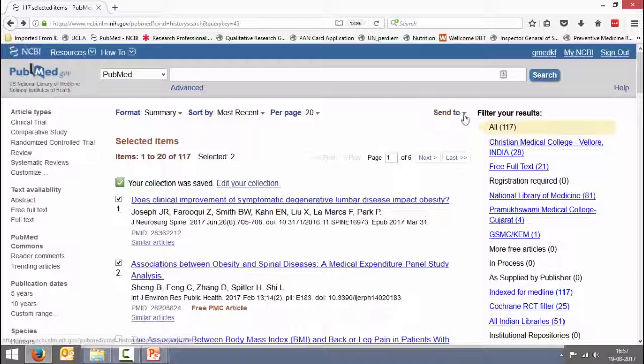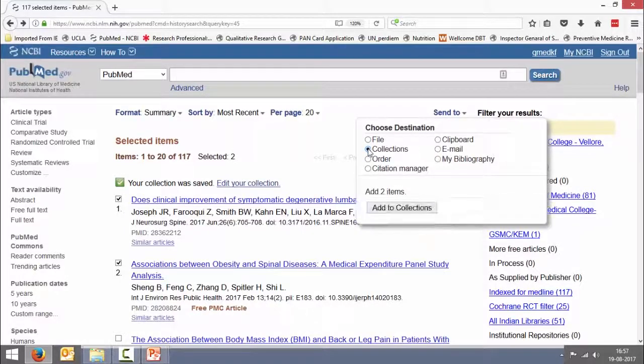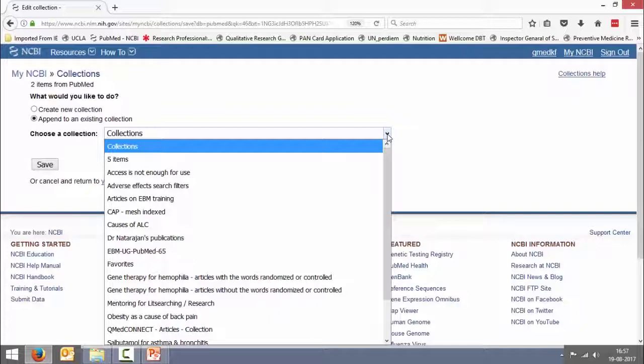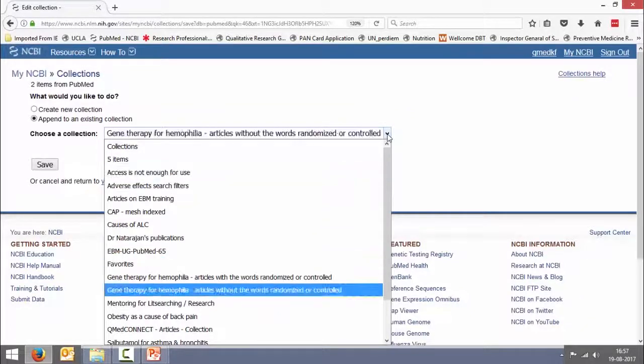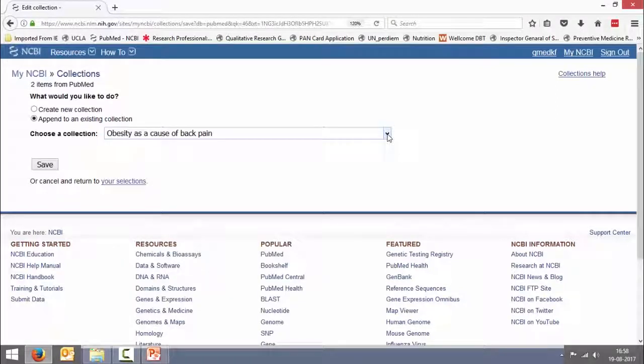I would again say Send to Collections, add to collections. This time I'd have to choose append to an existing collection. I'd come here and I'd come down to here. Here it is alphabetical, so I'd say obesity as a cause of back pain and click save.